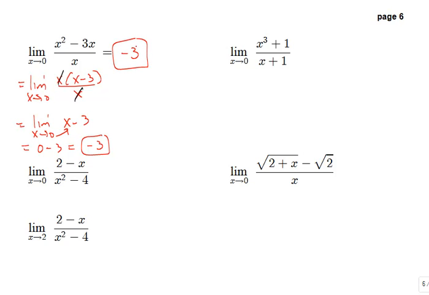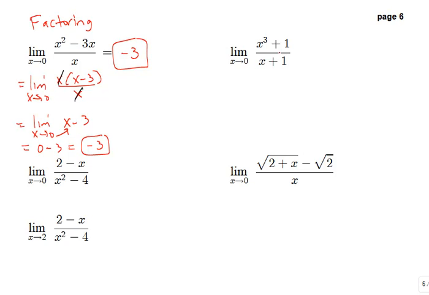And the trick that we used here was factoring. We factored the numerator, canceled out some x's, so that we were left with something simpler that did have a limit. Now, if we go to this next example, we might initially think that we should factor here as well. But what I want you to remember before you do anything else is that you always want to plug in your limiting value first to see what you're dealing with. So let's go ahead and do this.